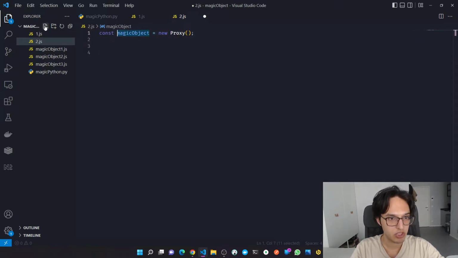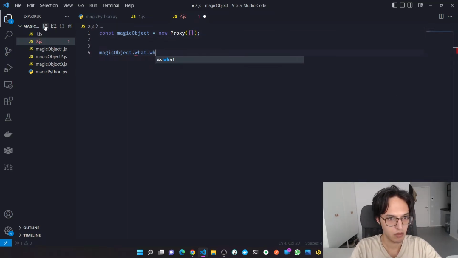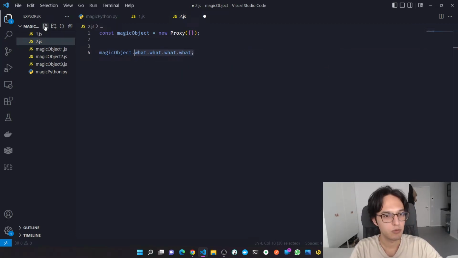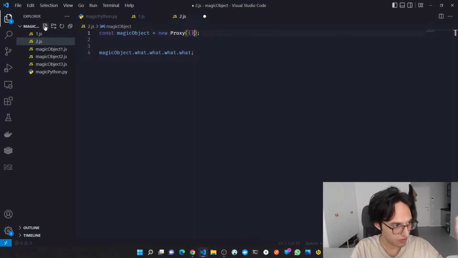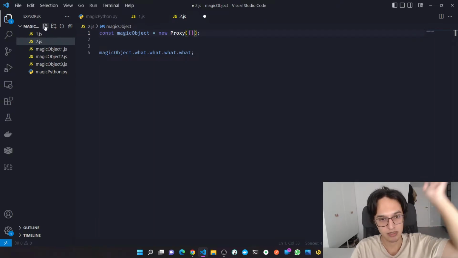We now need to achieve this: the starting target is an empty object, okay? But now if I try to access a nested property, I don't want this to throw an error. I want this to work, and I need to achieve this using the proxy object, starting from an empty object as a target.